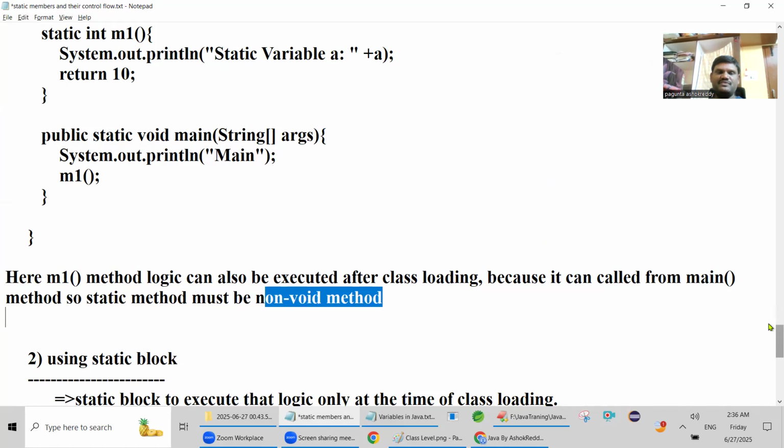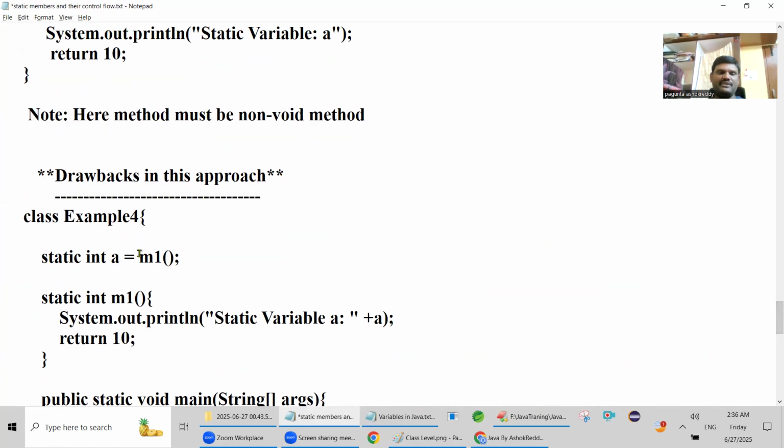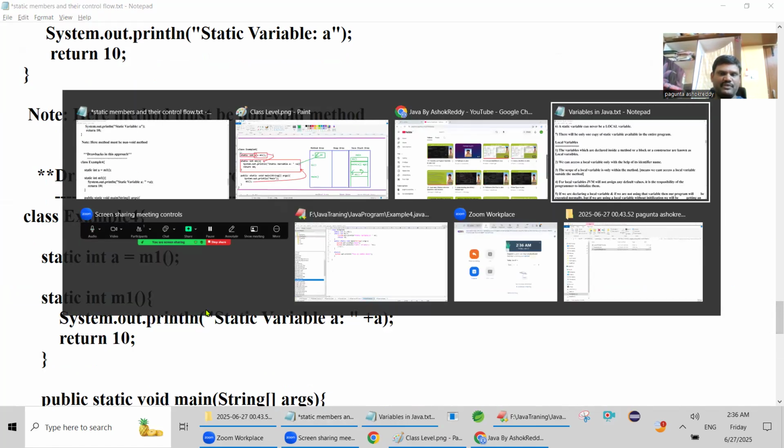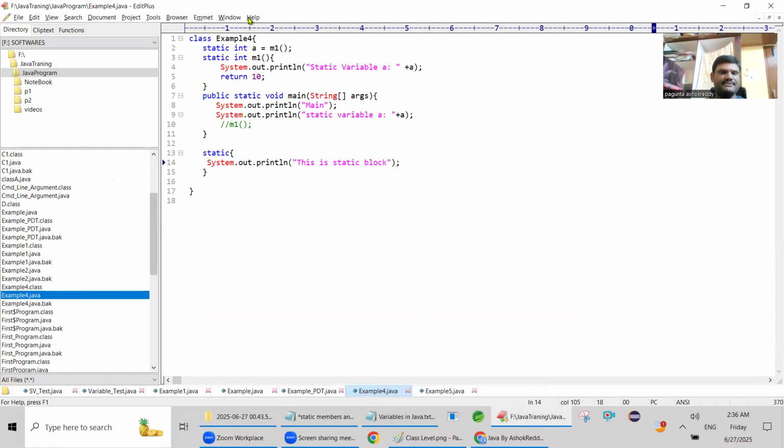But a non-static method we cannot call while initializing the variable, because a non-static method can be called only by using an object. Suppose I show you practically. This is the static variable a and a non-static method m1, and while initializing it will call the m1 method.